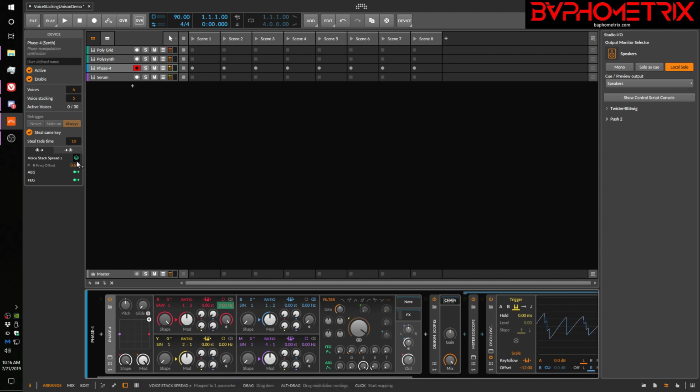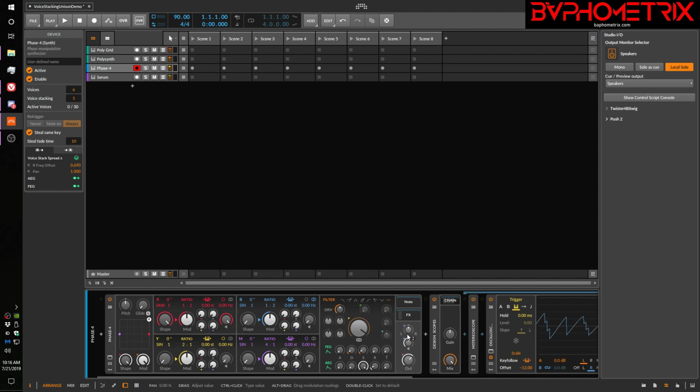Okay, so how do we make it stereo? Well, just like in Serum, when you run Unison, you're running a unison spread on the detune for the oscillator, but you're also applying that same exact unison spread to the stereo pan of the oscillator. So we can duplicate that in Bitwig by clicking this modulator again, coming over to our left-right button, and let's crank it all the way up to +1.